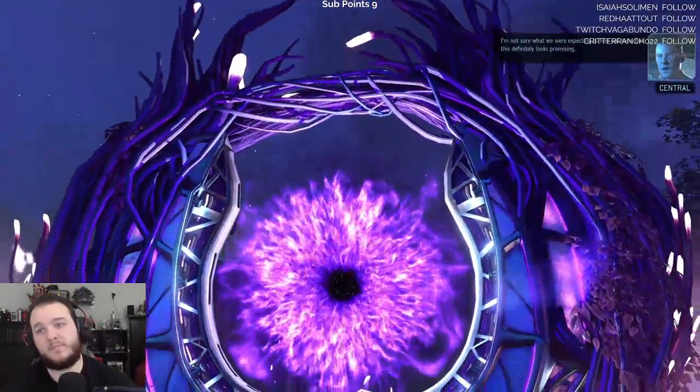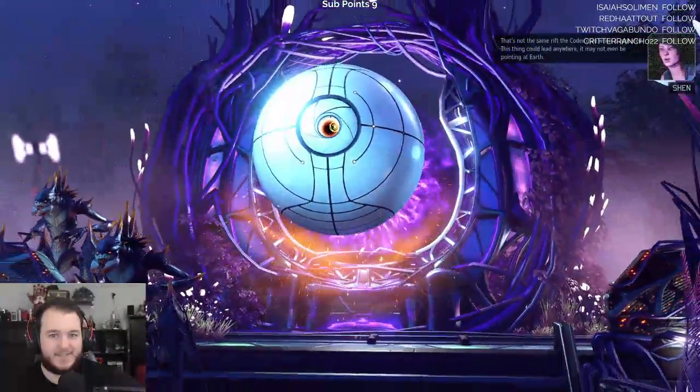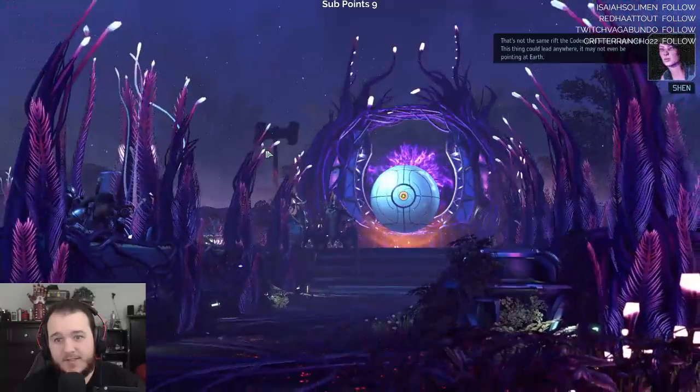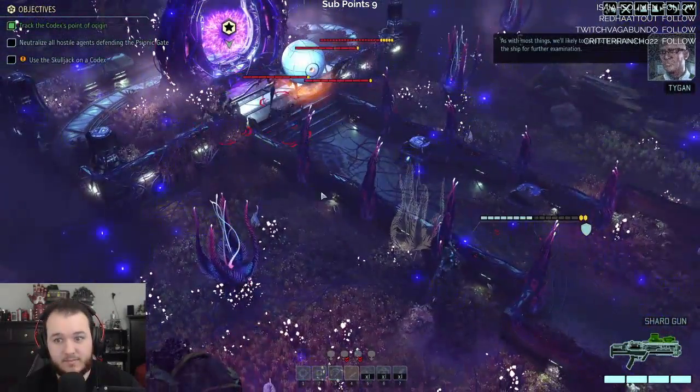I'm not sure what we were expecting to find out here. But this is definitely not the same rift the Codex used when it appeared. This thing could lead anywhere. It may not even be pointing at Earth. As with most things, we'll likely need to bring it back to the ship for further examination.